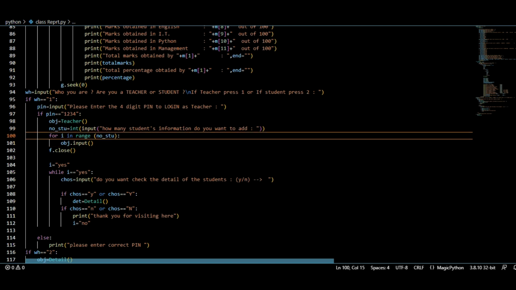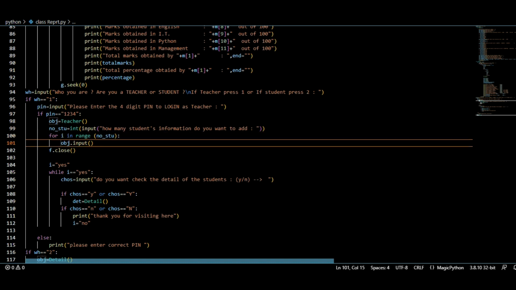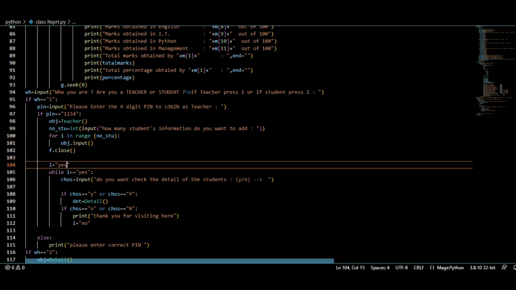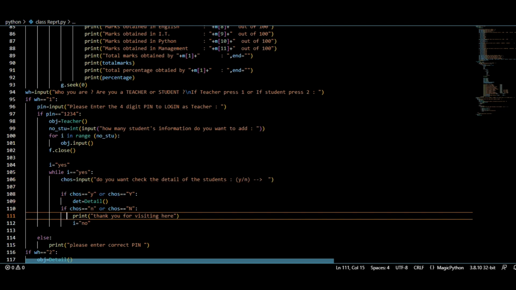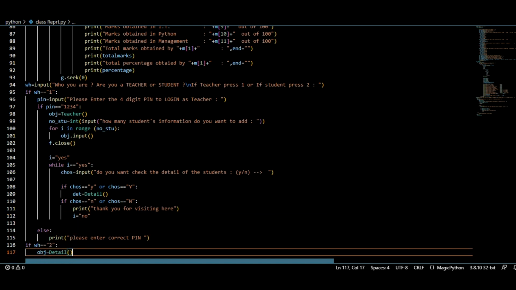Then for i in range of the number of students he wants to enter, the loop runs only that many times. And if the teacher also wants to see the detail of a student, there is also an option to see the detail of a student by entering the id number of the student.